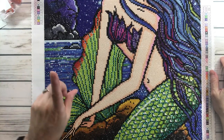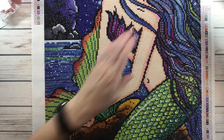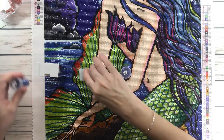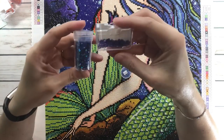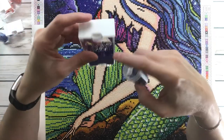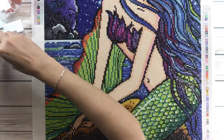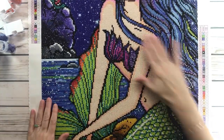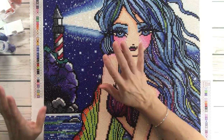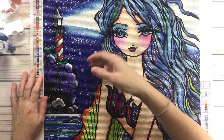For the water and her hair — both of them — I changed two blues. Instead of a 792 regular I changed it to a 792 AB, and the same thing with the 820: 820 regular changed to 820 AB, and that's on the water and of course on her hair. I was originally going to change it on the sky too, but it was just too much, so I had gone all the way up there and then decided not to — I had to use tweezers to take them all out.